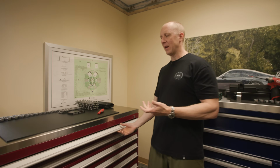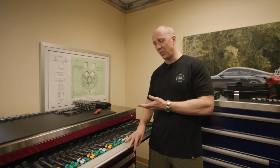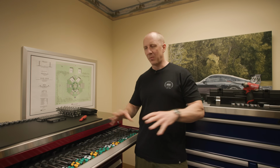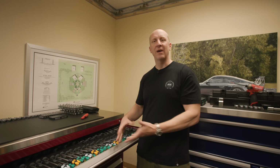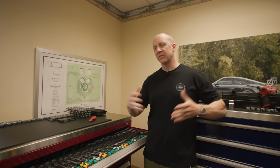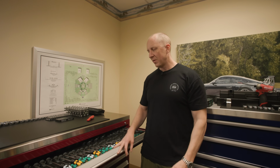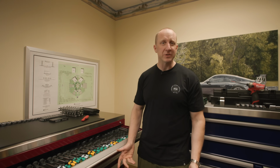You saw me line up my entire toolbox with 517 screwdrivers from Wera. I bought every single one of them, laid them all out, organized them. We're down to about 70, and then we'll create smaller packages from there. So that's the value prop to the world. Some of you blue collar guys don't believe that's valuable, but the world seems to think so.